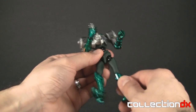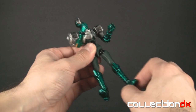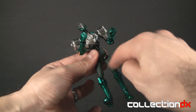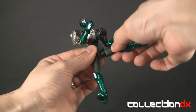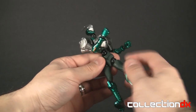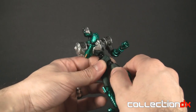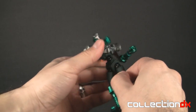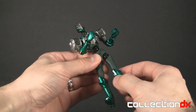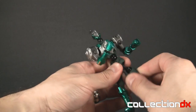The legs, here you go. Now if you want to go to the sides, this is what I'm talking about. There is flex, which is a part that just makes it really hard to pose the way you want it. So you want to get the part that swivels this way to come off to the side a bit, bring it down, and somehow turn the thigh here. Now if you had the Revoltech tool, which is a little pliers that grab onto the joint itself, it would be a little bit easier, but I don't have that with me. So you'll see that this leg basically goes forward, and I've gotten this one to be able to swing out. So it's just a matter of getting the joints where you want them.